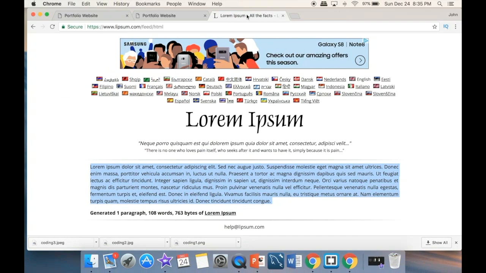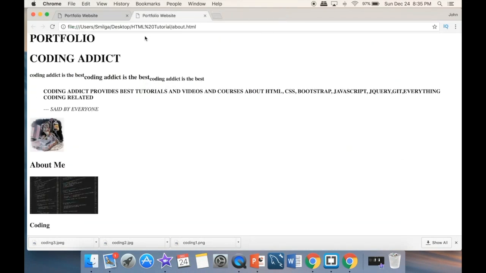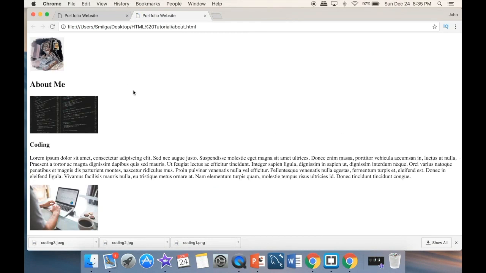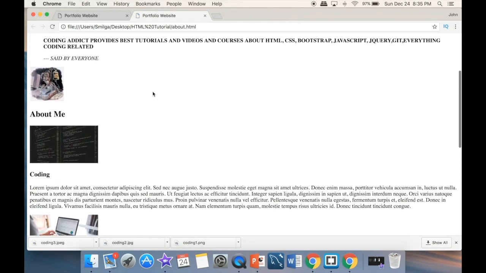So we can close the lorem ipsum, right? Just remember this. You can get it from this page, or you can also get it from Brackets extensions, but I mean the page is always safe. So over here if we go back to portfolio, right, and I'm going to refresh, now you can see that this is technically going to say portfolio website.